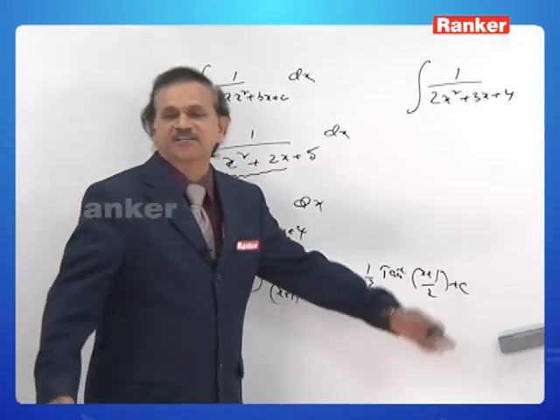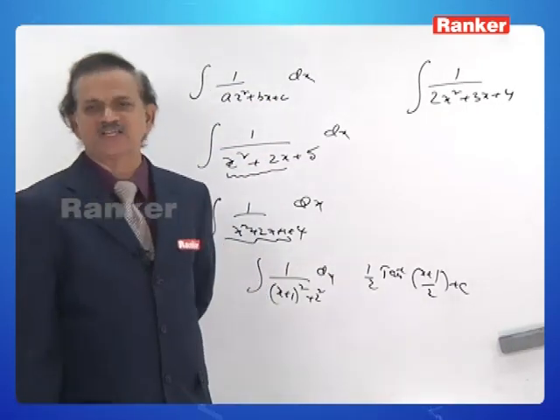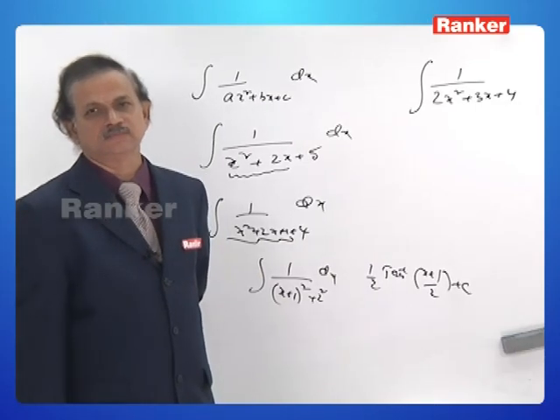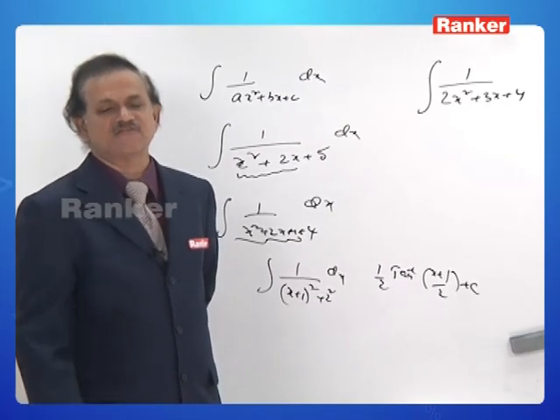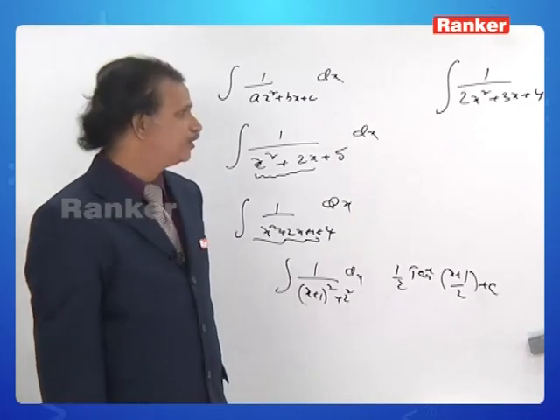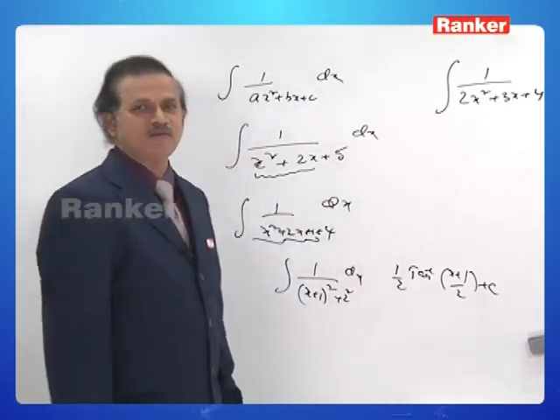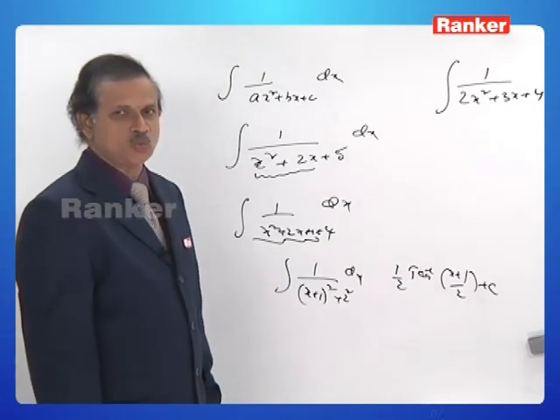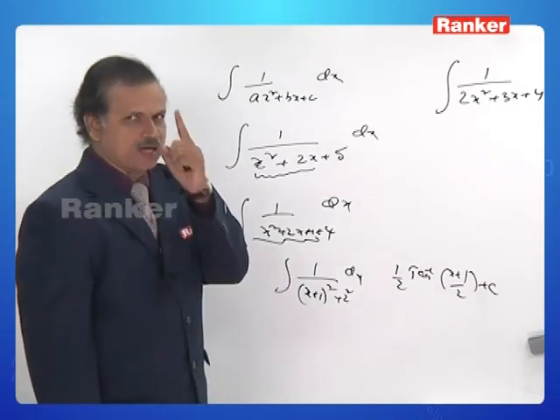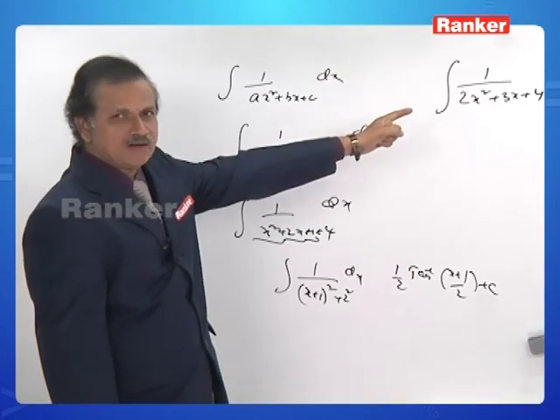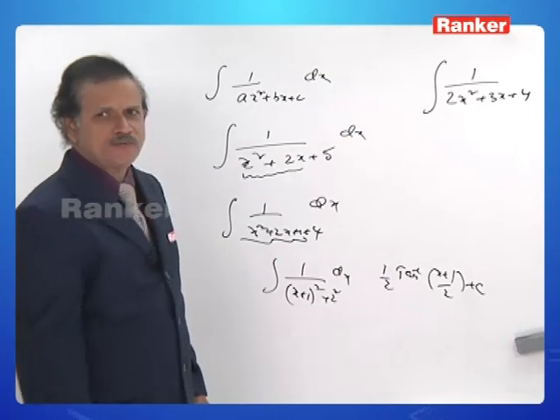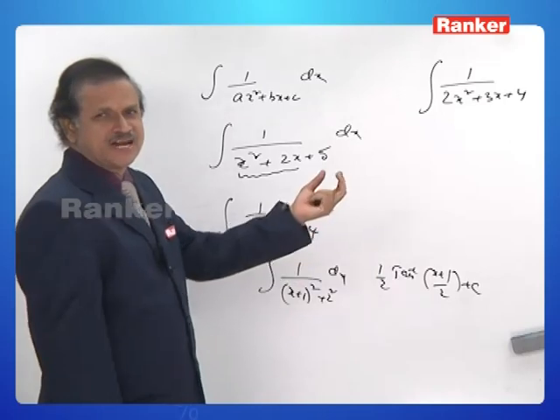Sure, it cannot be. It is irreducible as linear factors. What can we do? Similar pattern. You see, the method of perfect squaring becomes easy when and only when the coefficient of x square is 1. Observe that. It is 2. What should be done? You pull that 2 out.